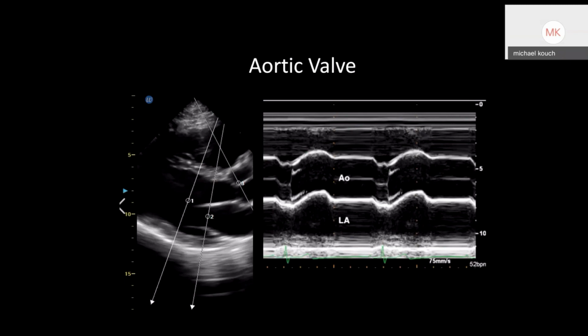All right, let's move quickly through our aortic valve. So this is our aortic valve finding where we have in diastole that aortic valve is closed and we have coaptation of our leaflets. Okay, then we have opening of our valve. We can see the movement of the outflow tract. The valve itself opens and we have blood flow that's going through the valve here. At the end of systole, those valve leaflets come back together with coaptation and we see one single structure once again. Does that make sense?